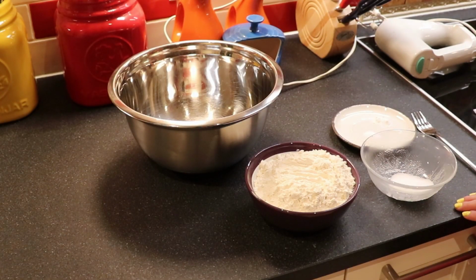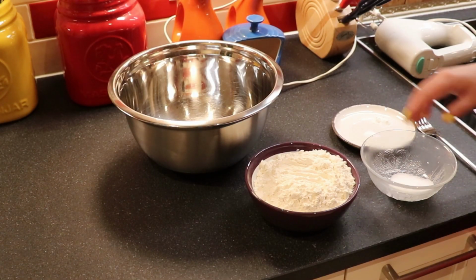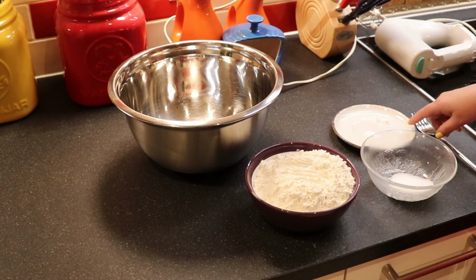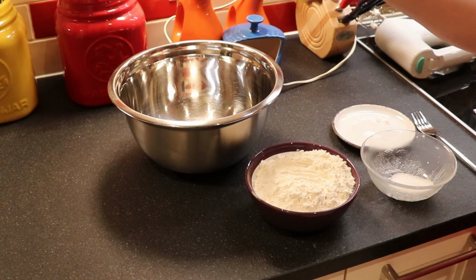Okay, the first step is to mix all our dry ingredients. So in a bowl we're going to put the flour, the tablespoon of sugar, the salt, and the baking powder, and with a fork we're just going to mix it in well.